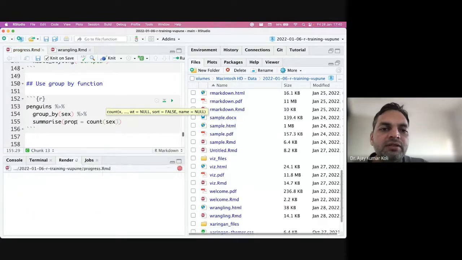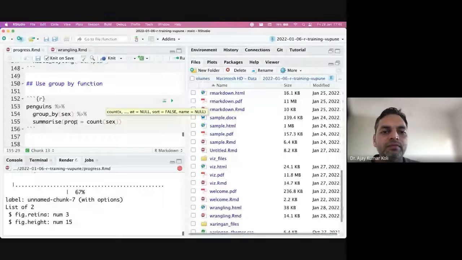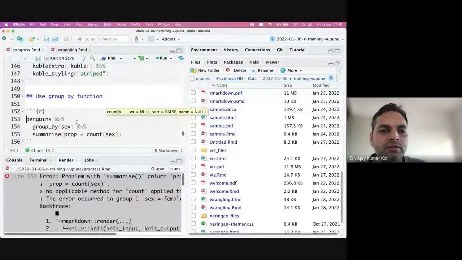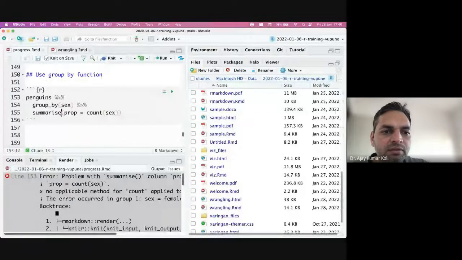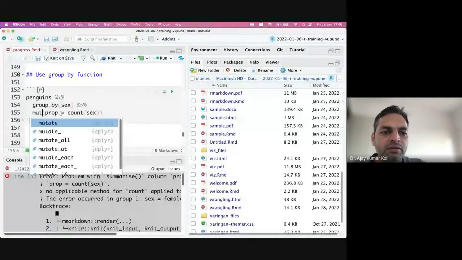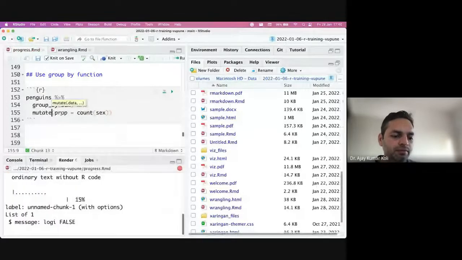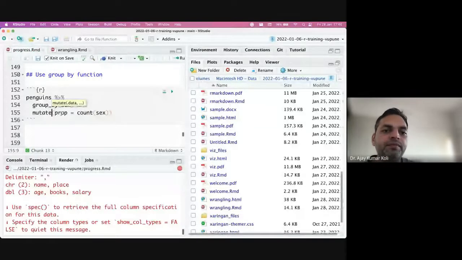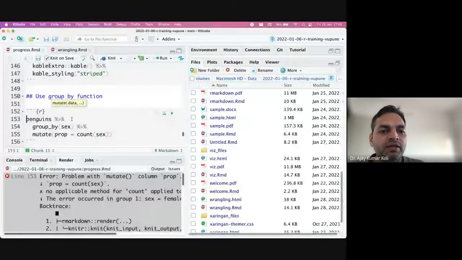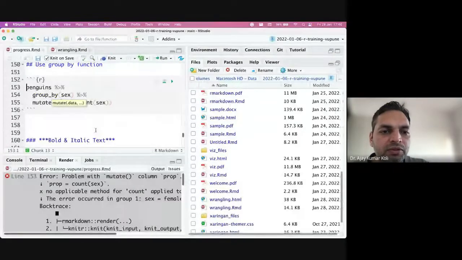Let's see this output. Oh, you cannot do that. I think I have to use mutate. Yes. Oh, not even that. Then what do we need to do? Count.